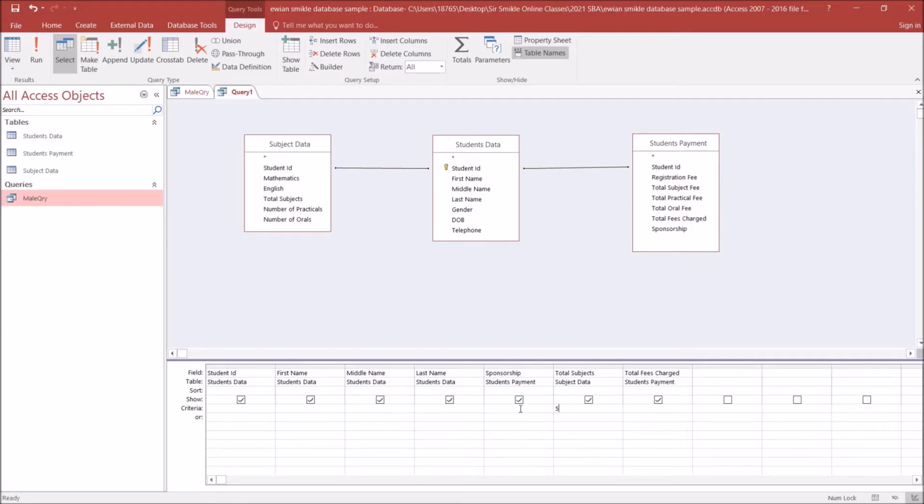Sponsorship, no. You're going to put the word no there. And the reason why we have the word no there is because the grant is to only be given to students who never received any sponsorship from the get-go, right? So only students who match the criteria of no in the sponsorship table will be getting the grant. All right, so let's do some calculations now.